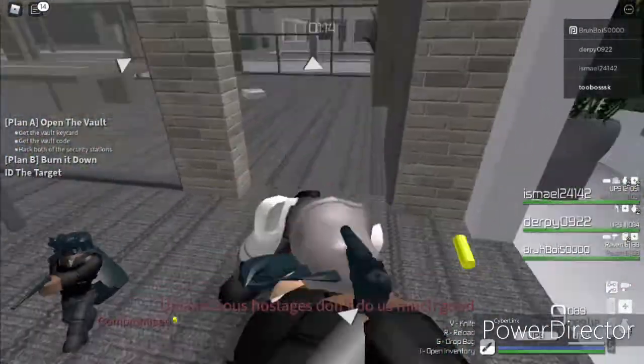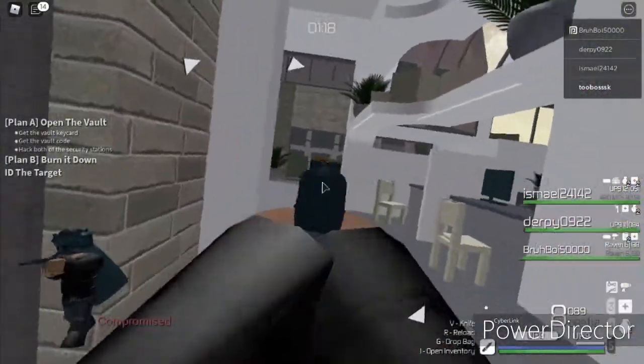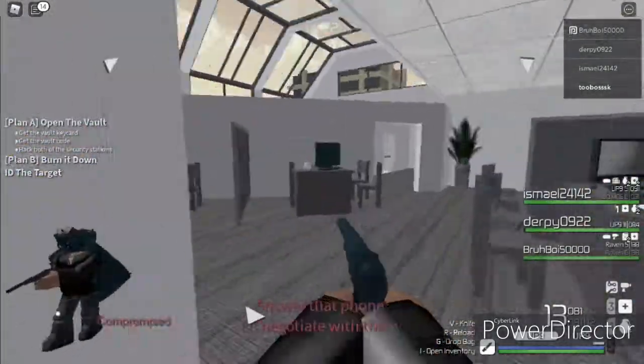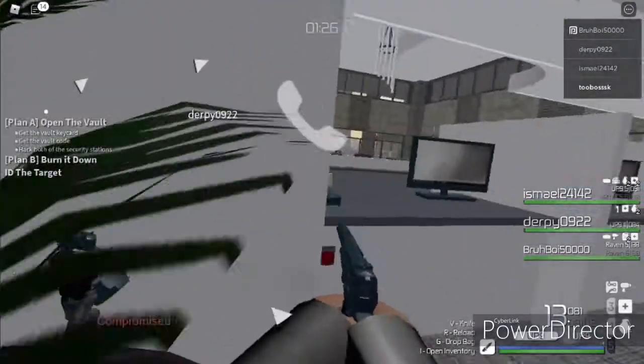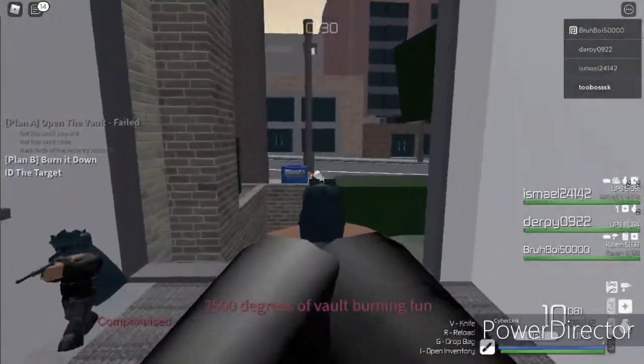Oh nah, bro. You dead. Oh shoot. Dead. Oh yeah, we're near. All right. Where's the vault? Answer the phone. I'll negotiate with them. Wow, you guys are great response. Dead. What's up?